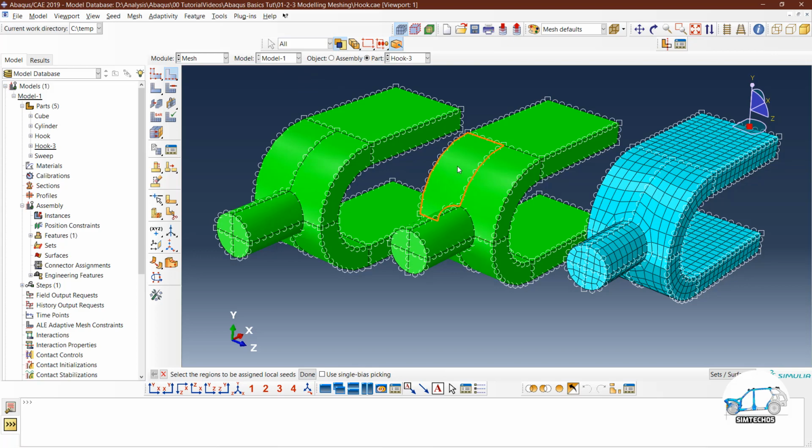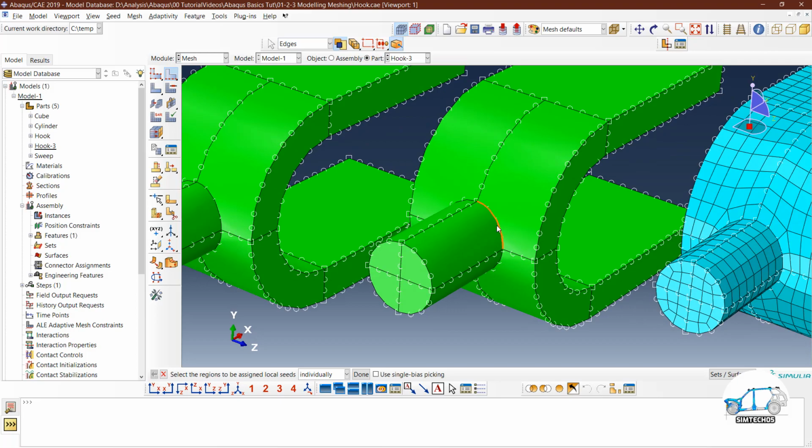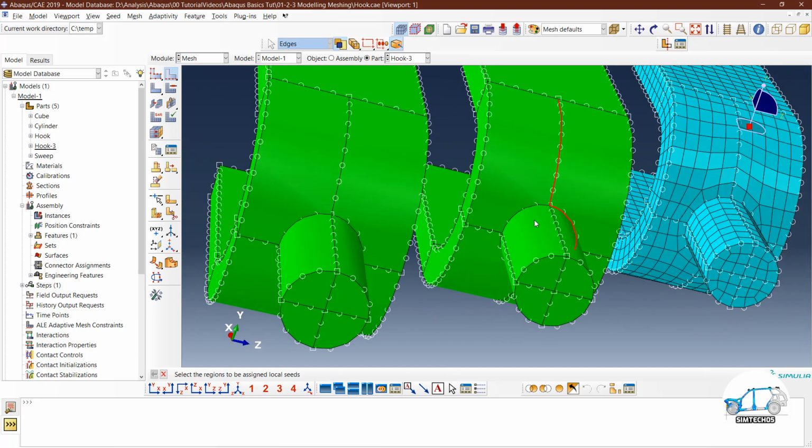You may try to select the edge, but the software detects the surface. So change it into edges or faces or cells, whatever your requirement. My requirement is edges, because I want to define the local seeding on particular edges.